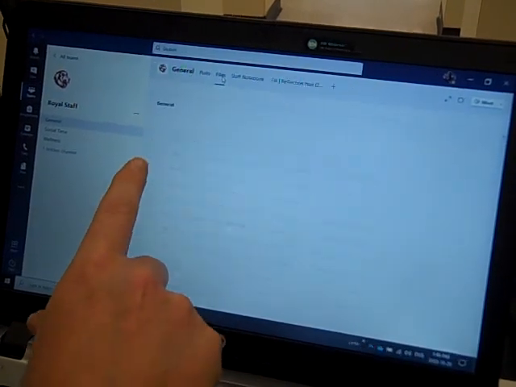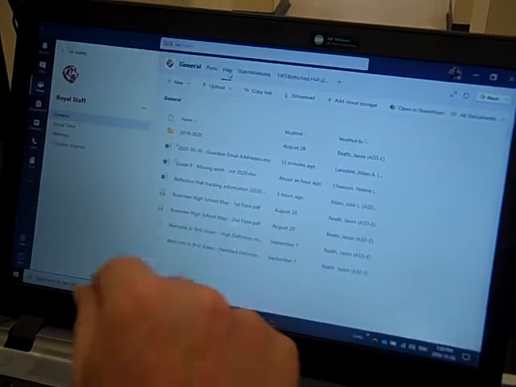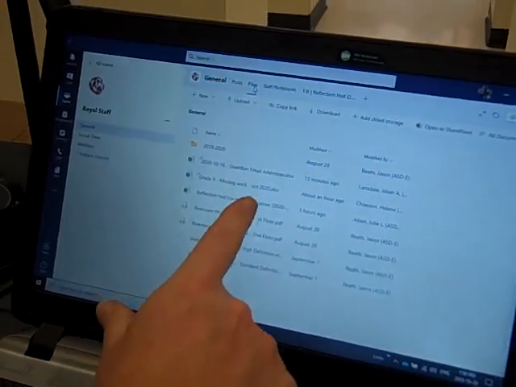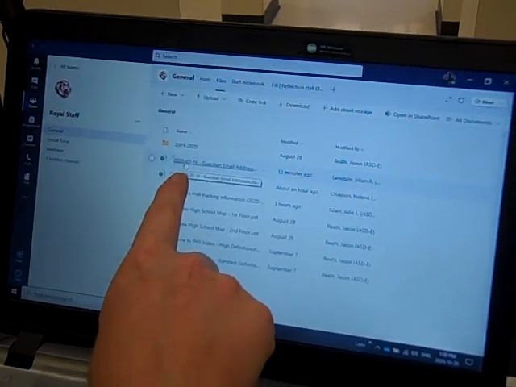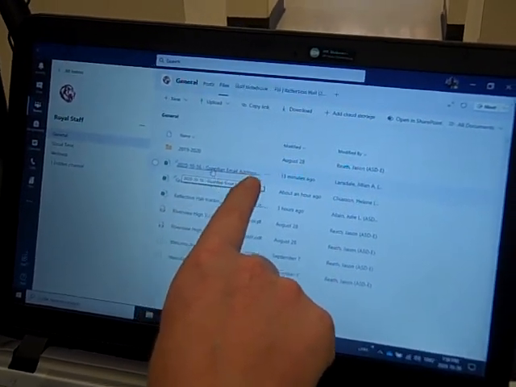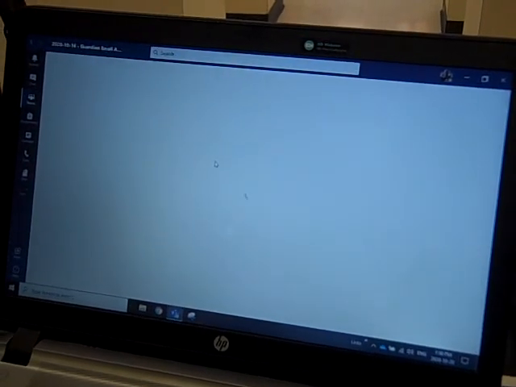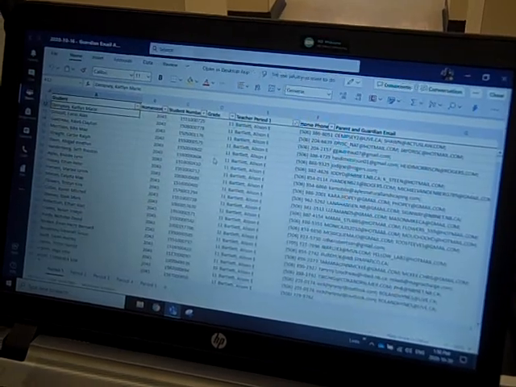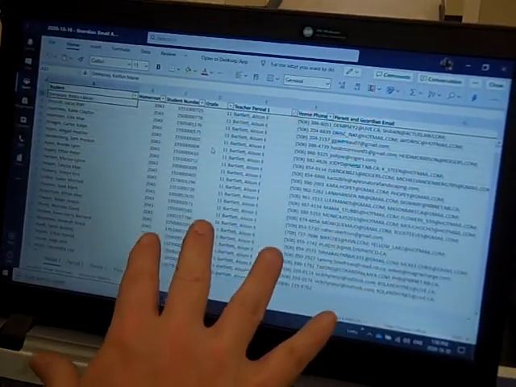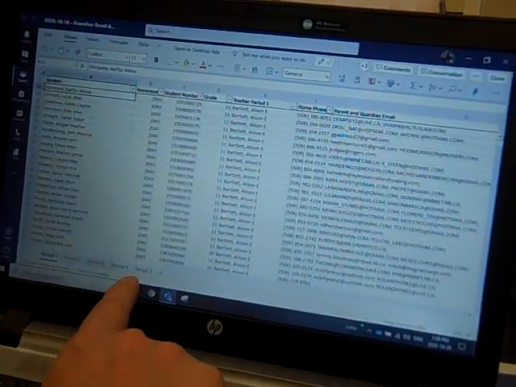Now Jason sent us a link which will take you here directly, but I've had that link paused, so I can go here directly. And this one here is 201016 Guardian emails and addresses, so I'm going to click that up, and there we go. Now this has everybody's emails in it, not just yours, all parents and guardians, and it's arranged by period 1, 2, 3, 4, 5.